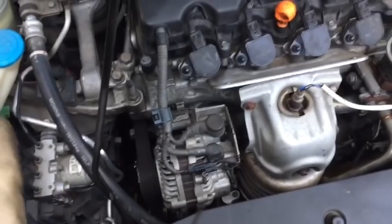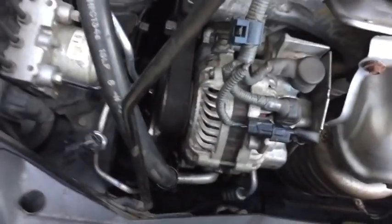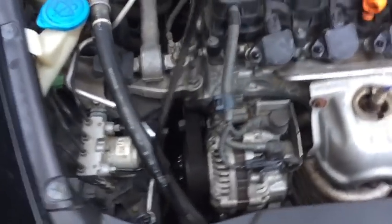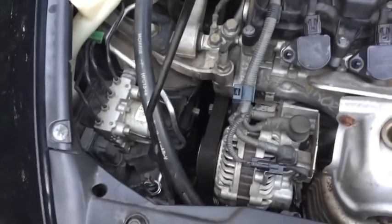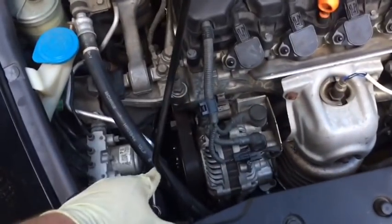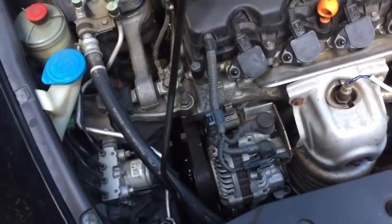So now that our belt is on, we're not done yet. We have a few things to finish. We've got to tighten up our 3 pulley bolts. They don't have to be too tight, but they do have to be tight. We also have to put our inner fender back in where we got access to the lower belt. And there we have it. We're all together. Don't forget, make sure you did tighten the 3 bolts on the pulley for the water pump.